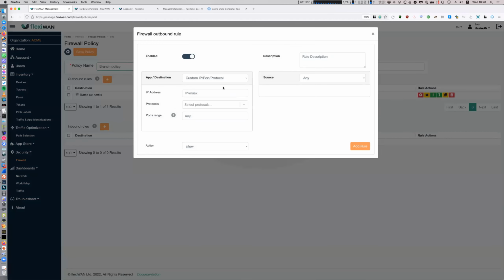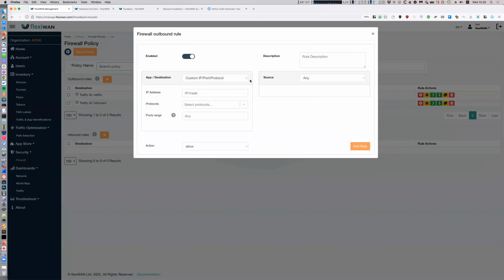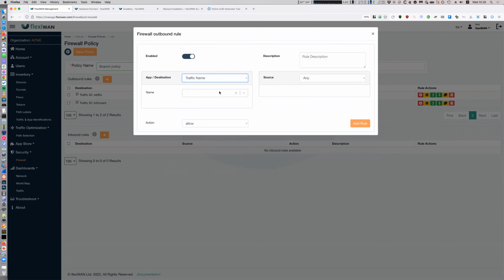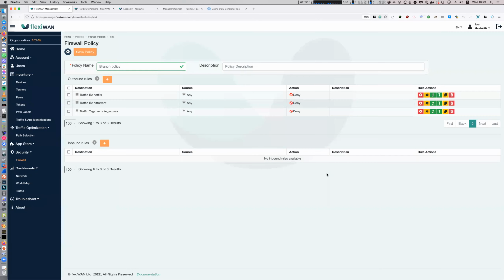This is just an example, of course, but let's also add something else. We said BitTorrent. We're going to deny it. And we could theoretically block the whole media. In this case, if we go to traffic tag, then you can block a complete category. For example, you can say, I want to block remote access also. This is to prevent the LAN clients on the branches from using TeamViewer or remote tools to access, which could be a corporate violation, for example. So, okay, this is enough.